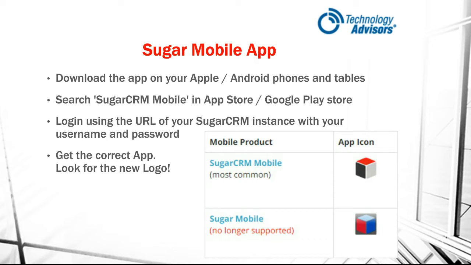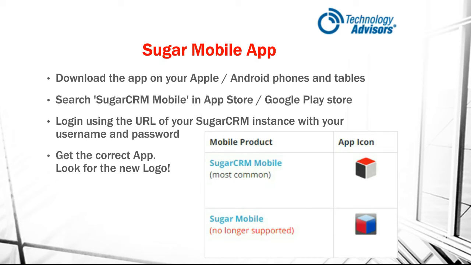When you do that search, the first one that comes up typically for me is the correct one, but there are various other versions of the app out there. So you want to look for the correct new Sugar logo, which is the first picture here on the slide. If you are seeing the really old blue Sugar logo, that is their really old mobile app. They still have a few people using their old open source product, and so the app is still out there for those who are still using that, but not very common at this point.